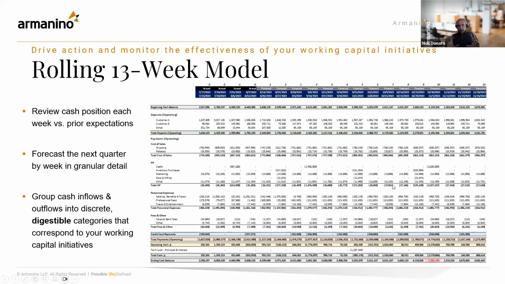So looking at your company every single week in this exact view is exactly the compass kind of work that I was speaking about earlier. And so this is a great example of exactly what a 13-week looks like in these digestible categories that we can group transactions into using our AI tool.